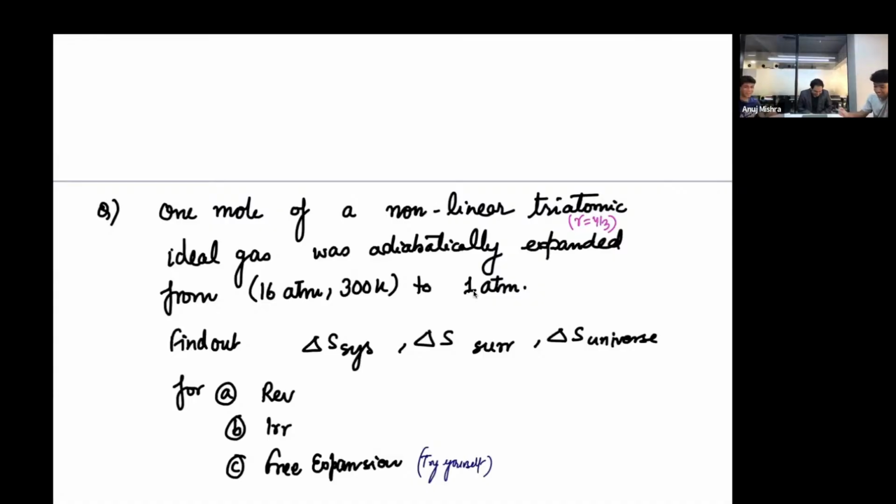Okay, solve the irreversible case. Sure, but delta Q is just zero, right? Yes, but can I use dS irreversible as dQ upon T? No, I can't. That is only valid for dS system is dQ reversible upon T; it cannot be dQ irreversible upon T. In the previous case it was the same because our pressure and temperature conditions were the same. Is the temperature of irreversible the same as reversible? Are you reaching the same end condition? The answer is no. Now you need to calculate that.